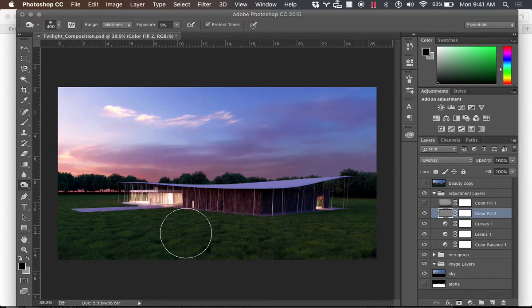Generally the way I work is pretty big first and then a little bit smaller. And then all we have to do here is start to paint. So I'm just clicking and painting on this image, and I'm building up in layers.